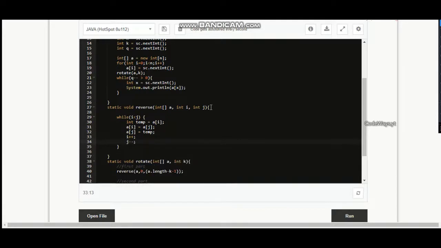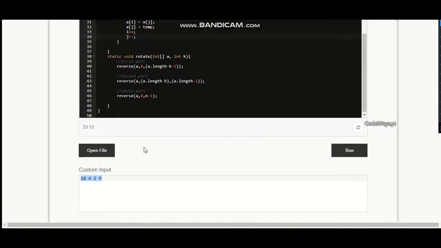Here what we are doing is moving i to the right and j to the left, right? Fine. Okay, let me run it for the test case.